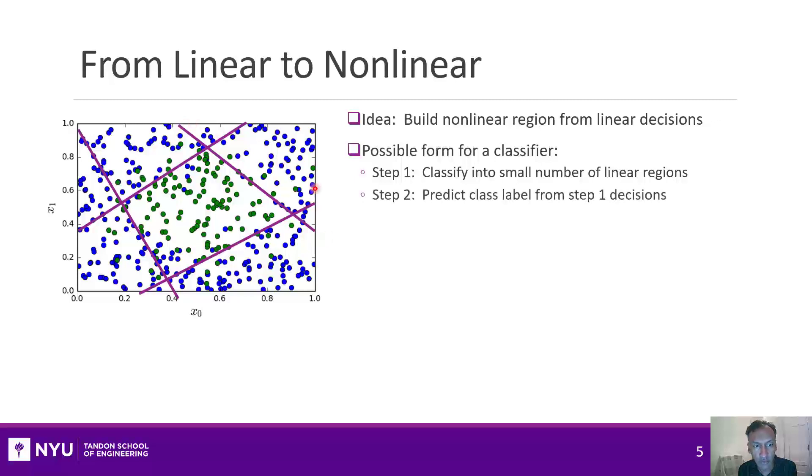Then looking at those four binary outputs, I can make a decision of whether it's in this region or not. For example, here I can see that all the green points are to the right of this line, below this line, left of this line, and above this line. So after I've made these four initial decisions with linear classifiers, I can combine them to make my decision about this non-linear region in the middle.